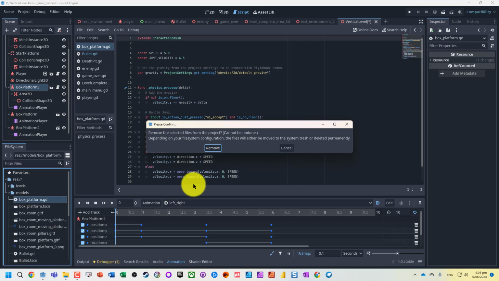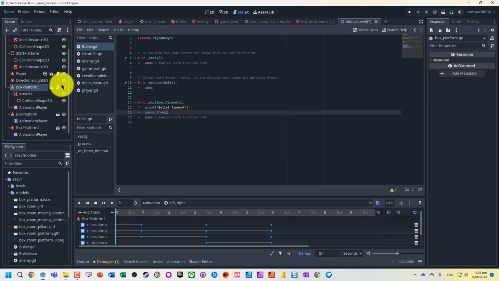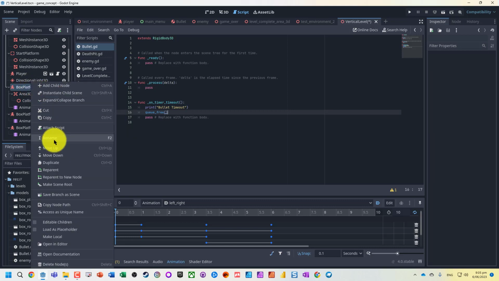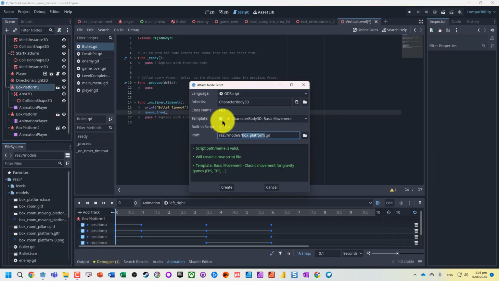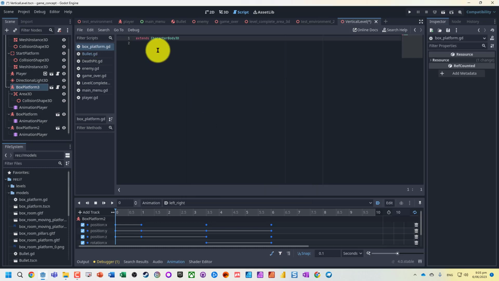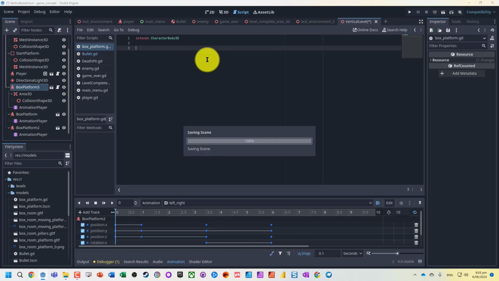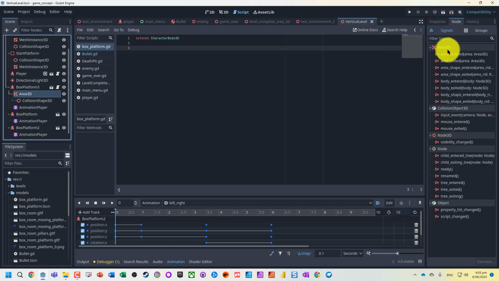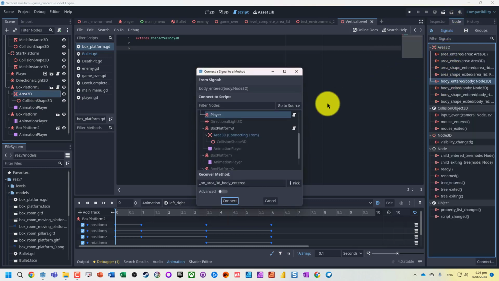So I'm actually going to just delete that original one and detach the script. And so when I attach a script, I am going to undo the built-in script. Now all we want to do is link up a signal, and that's going to come from our Area3D. So node, body entered.